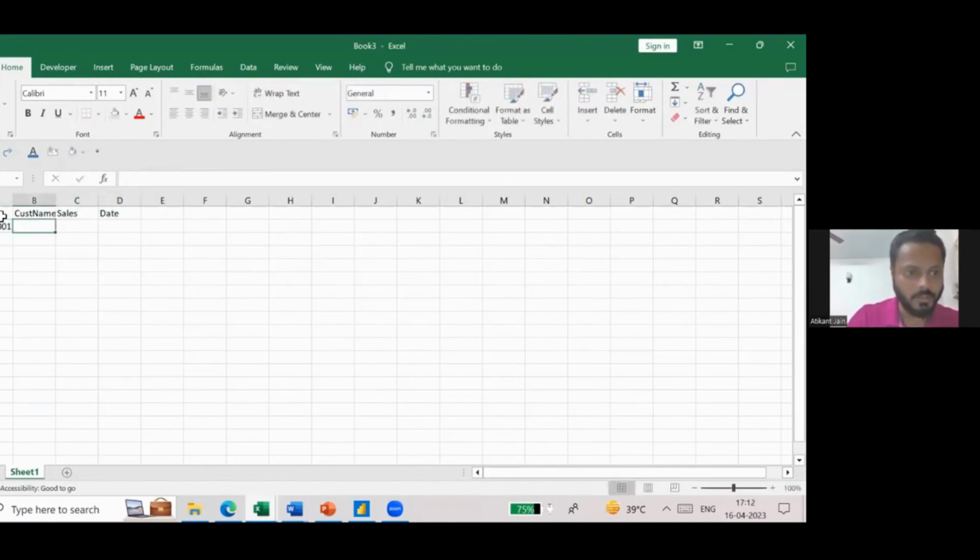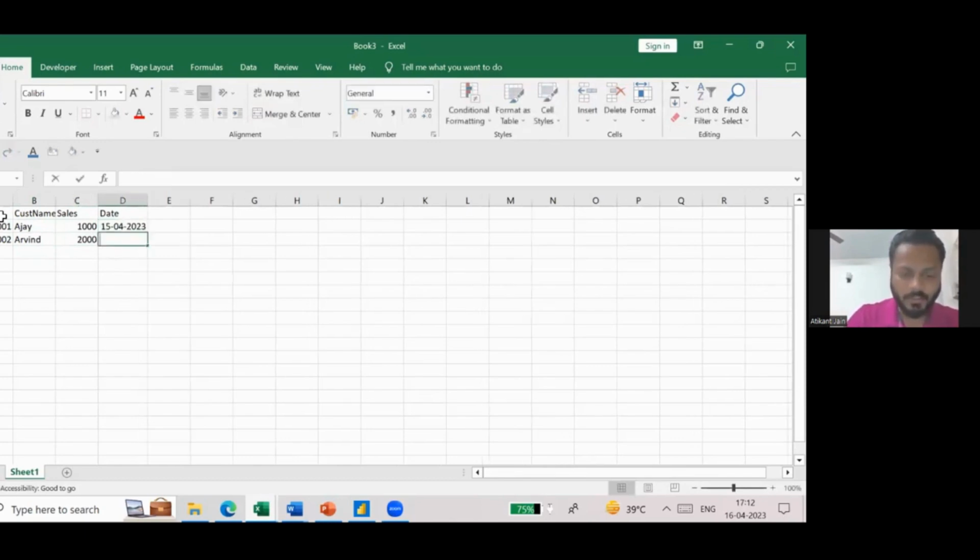Cust ID is 1001, 1002. Cust name is J. Sales is 1000, sales is 2000. It was on 15th of, and this was 16th of 2023. Right. So this is my customer sales.